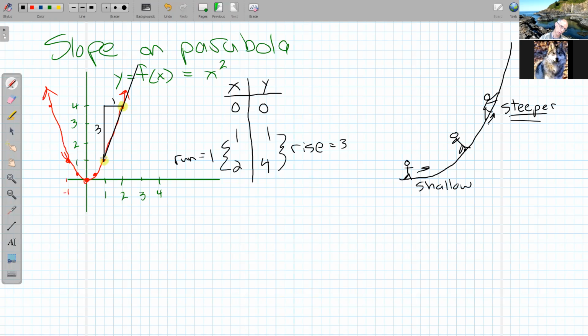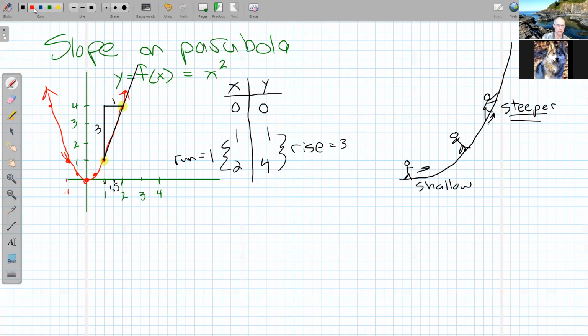So if instead of looking from, say, x equals 1 to x equals 2, I only went over to maybe x equals 1.5, I would have a slightly different slope. So if I went from 1 to 1.5, would it be steeper or shallower than the slope between 1 and 2? We want to chime in here and help me out. Let's get chat back up. Shallower, says Evan, and I agree.